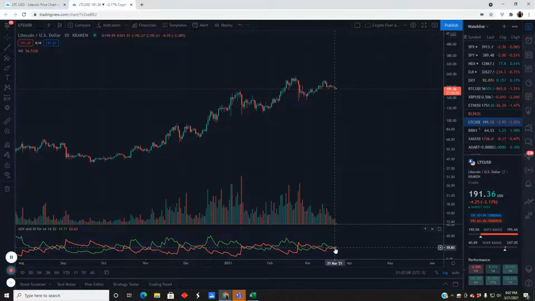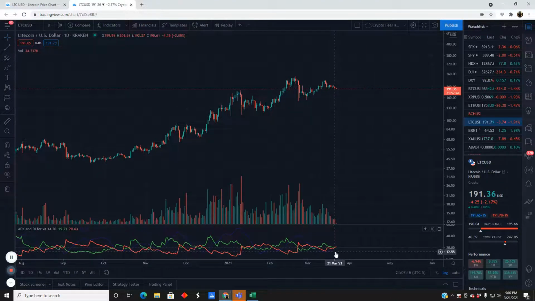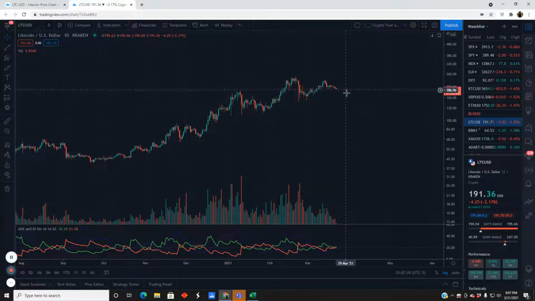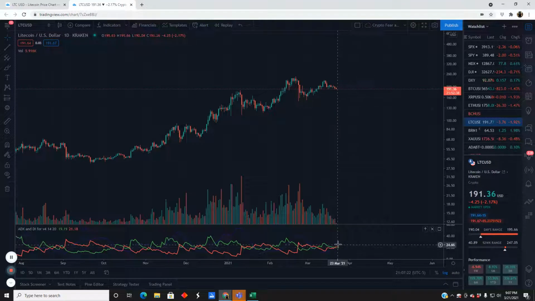So like right here, we just had this cross, so bulls are losing control to a small degree, but the momentum's still kind of flat here, so we'll have to see how this plays out. Maybe it just goes sideways, drops a little bit. But if the mouth opens even more and the purple line starts printing higher and higher, we're going to have a drop.